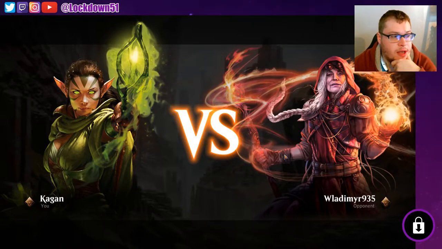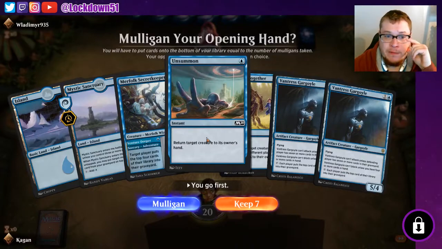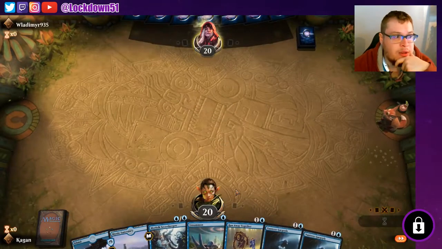Alright, into our next game here. Let's see. Oh, man. Well, this is a little rough because we got the Mystic Sanctuary. I think I'll keep it, though. We've got two Vantress Gargoyles. We can start attacking in with them.